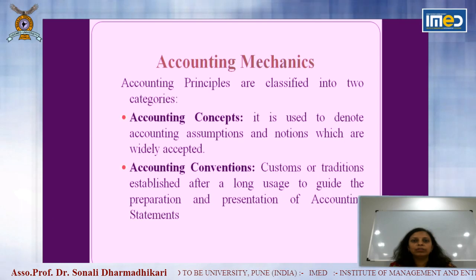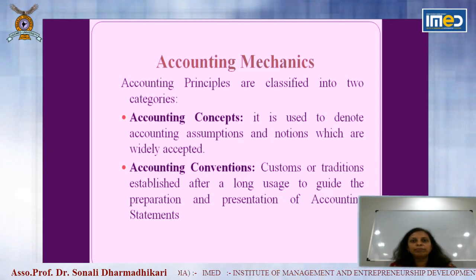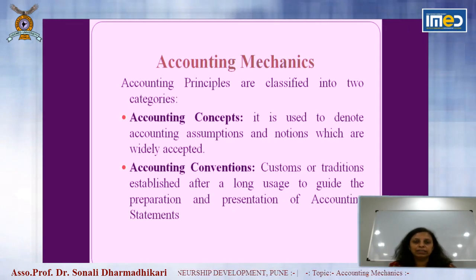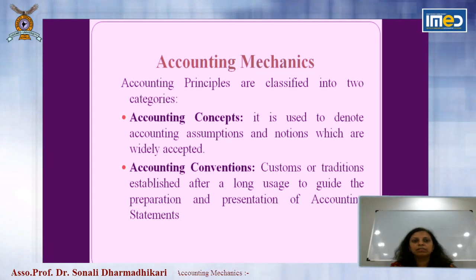So what is accounting mechanics? Accounting mechanics means applying the accounting principles and following the procedure for finding out the end results. They are classified into two: accounting concepts and accounting conventions. In the last unit, we have seen in detail all the accounting concepts and conventions, on the basis of which these are called accounting principles, on which the particular bookkeeping and financial accounting activity is carried out.